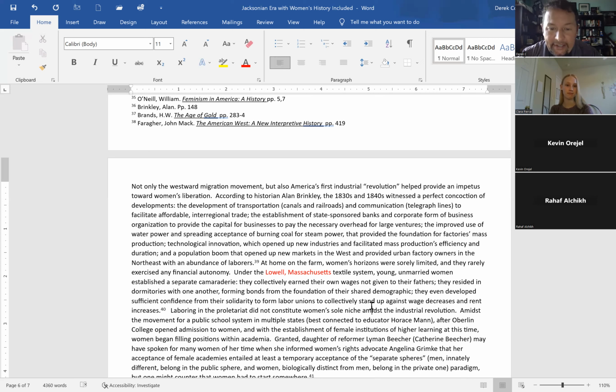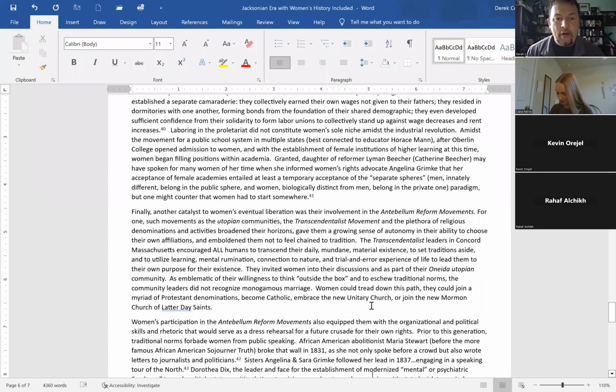It gave them an independent wage. It's going to take some time, though, for the courts to acknowledge their rights to independent wages. So the dads oftentimes could still demand their money. But in some cases, it didn't happen. All right. So we're still very far from women becoming economically self-sufficient. We can't exaggerate this. But again, relative to the generations before, this was an improvement. This was helping young ladies. Okay. So at any rate, a third factor that's mentioned are the antebellum reform movements.